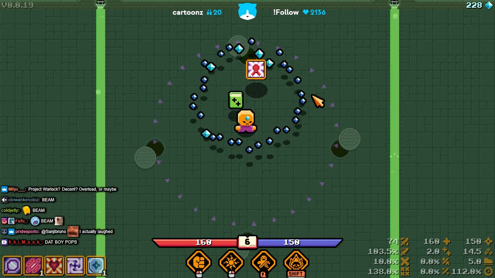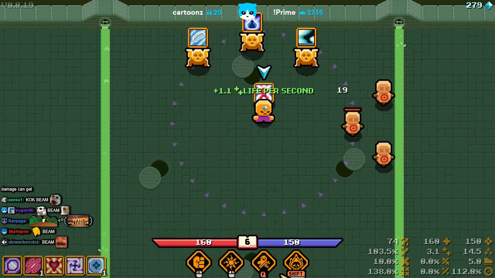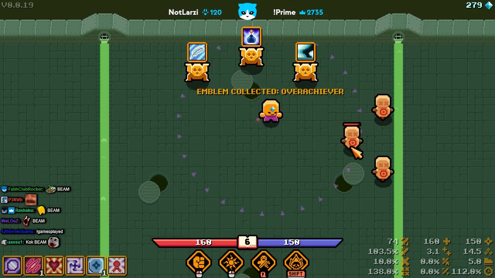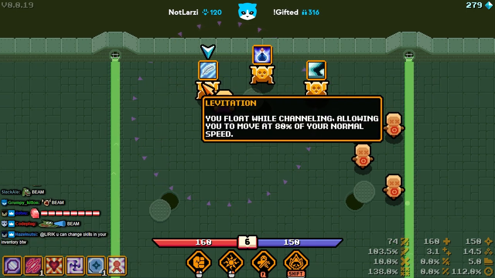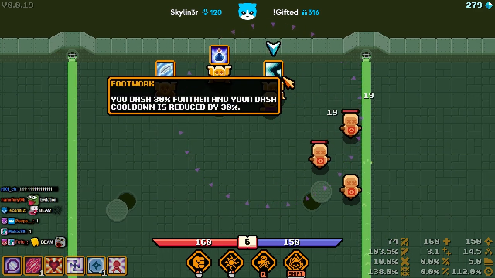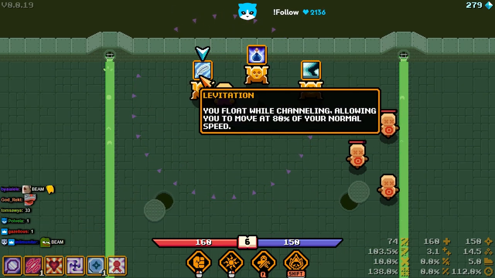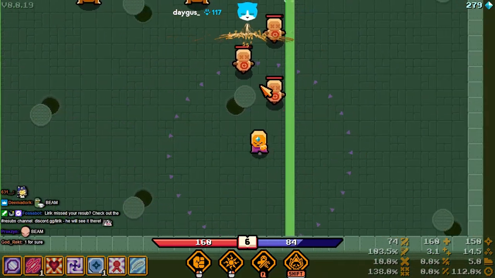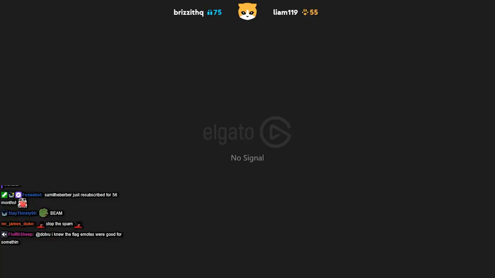Is this four choices? Okay. Health regen. Your expert spells deal 20% more damage. I mean, that's good for my ult. Healing potions also restore mana. You float while channeling, allowing you to move. What? Your dash goes 30% further and your dash cooldown. Wow. I mean, this would, that's actually really good with my. I mean, the dash is really good too, but that's kind of sick. Okay, okay.